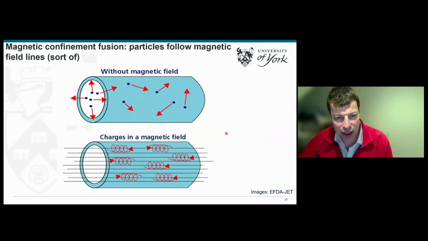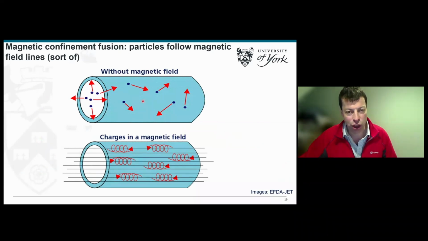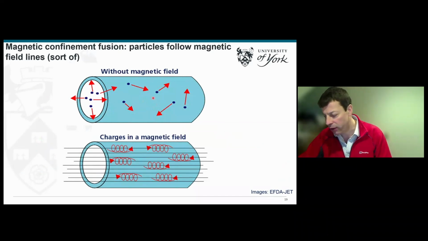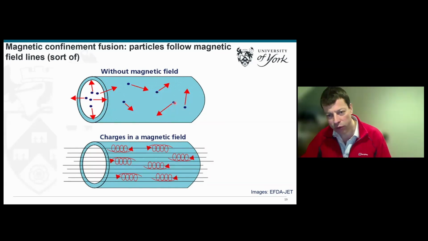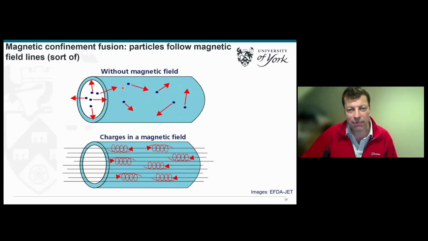So how does magnetic confinement fusion work? Right, in the picture at the top here, I've got some plasma particles in the absence of a magnetic field. Now, they interact with each other. So perhaps some of these are ions and some of them are electrons. This one can feel the force of that one, but they move around still more or less randomly. I mean, yes, you could set up waves in this plasma, but there's nothing confining this plasma. It can go off and hit the wall.